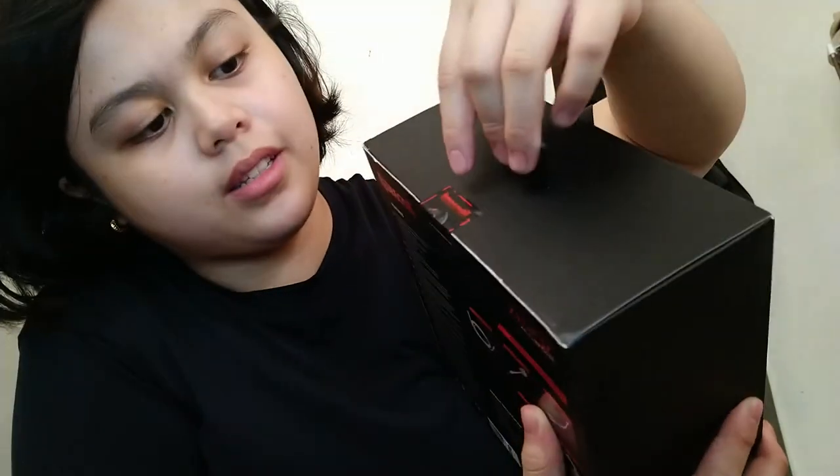The reason why I got this — it's actually from my sister. It's supposed to be our exchange gift between us siblings. I actually chose this particular model because of reviews that I've read on Reddit, watched online, and the reviews are really great. I'm about to try it for myself because I've been looking for something like this for so long. I'm not a techie critic or anything, but it also comes with this original sticker.